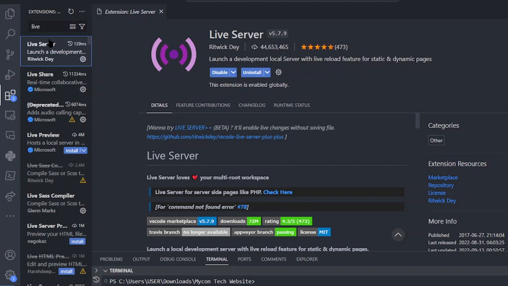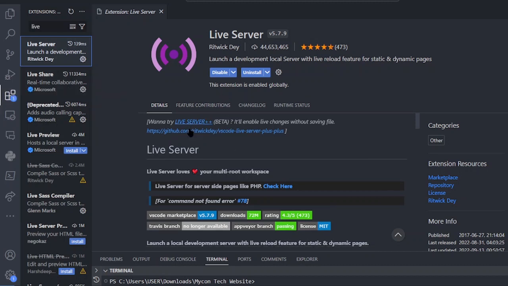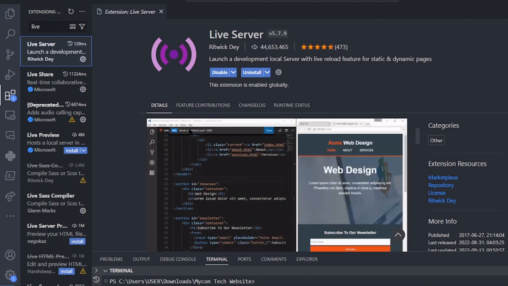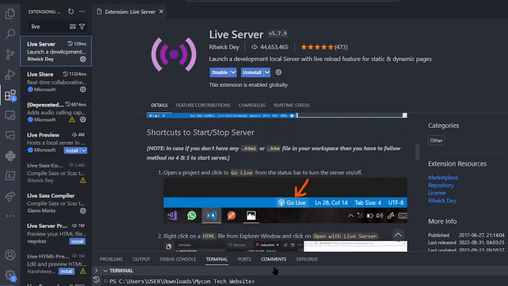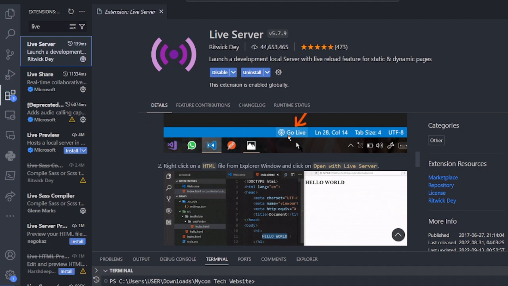Right about now, you're going to see Install there. Make sure, if you are not seeing this page, that it should be in this place here. You can read all this stuff so that you can get assistance from them. Also, once it's installed, you're able to see the Go Live icon with an orange arrow. You'll see Go Live at the bottom of your Visual Studio Code once you have it installed.